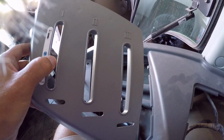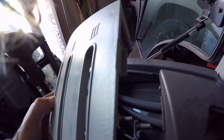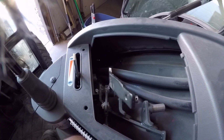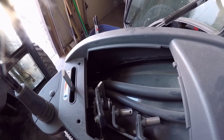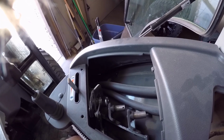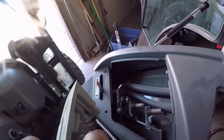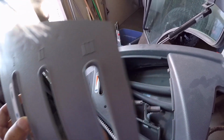So that panel is harder to get out than it looks. These little tabs on the side here go right in there. But with the handle being bent at an angle, you really have to bow this plastic to get it to come out. And I'm guessing it's going to be a joy once we get the other two handles in there to get it in or out. But it does come out. It's just a little bit of a pain.